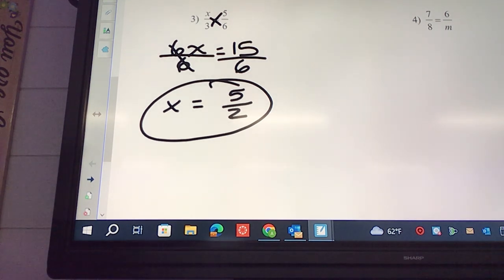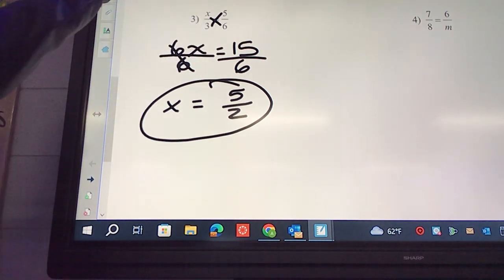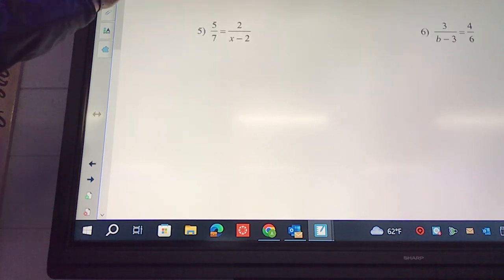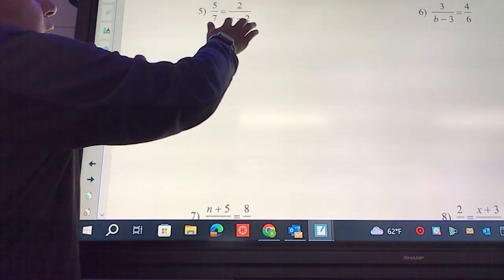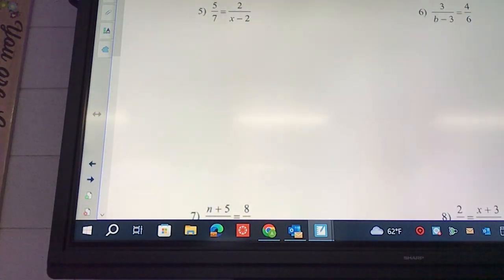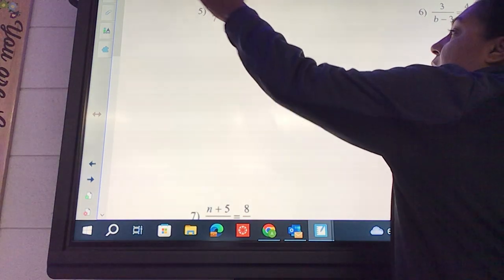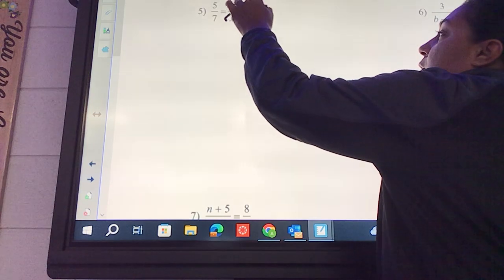Okay, so those were all one step, truly cross multiply and divide. When we get to number 5 is when we started yesterday, that extra thing. So you can see here that this has 2 pieces, and so you're still going to cross multiply and you're going to divide eventually. But there's extra steps added into that. I'll do this one the slowish way.